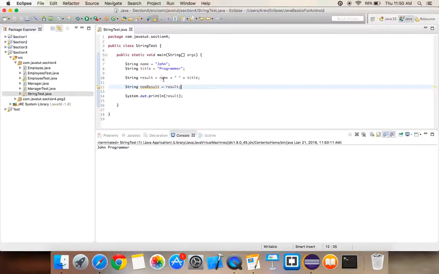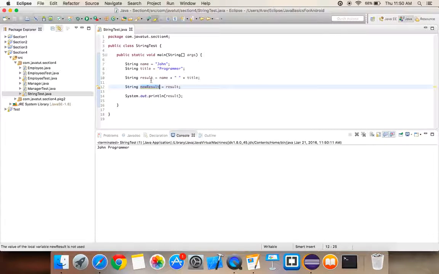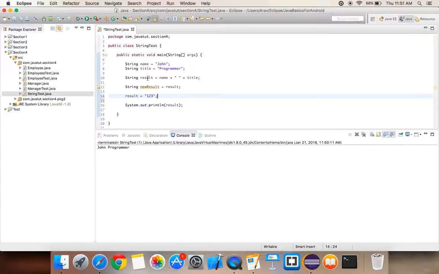So what we are saying is create a new variable of type string, but basically assign it to the same string that we had earlier, right? Now at this time, if I change result equals 1, 2, 3, so result at this point has John space programmer, and we are making new result point to result, right? Same as result. Now we are changing result to 1, 2, 3, right?